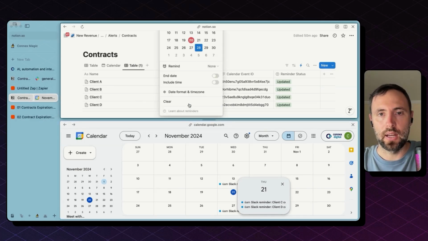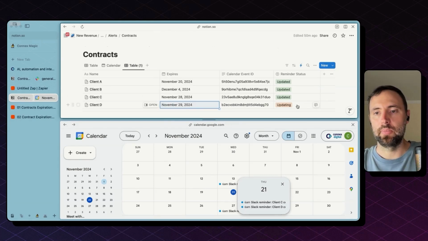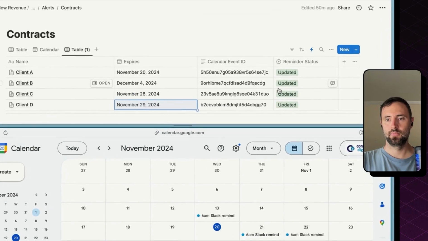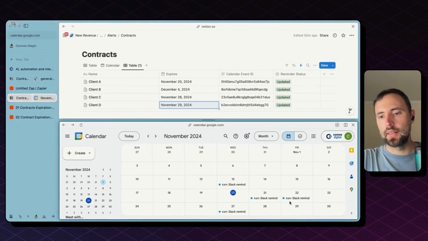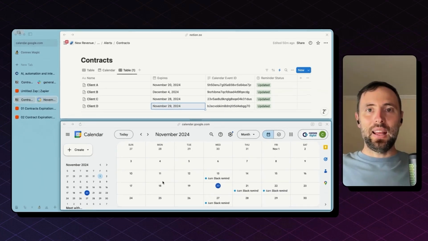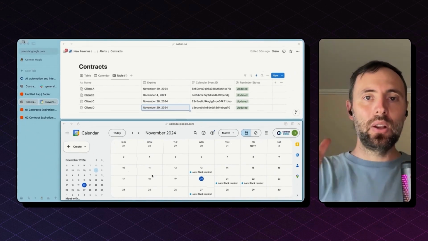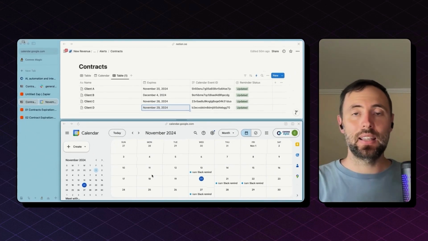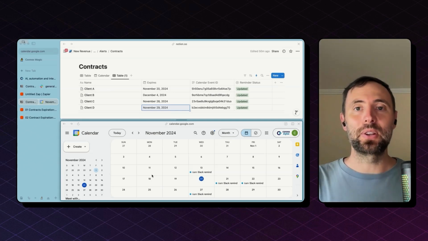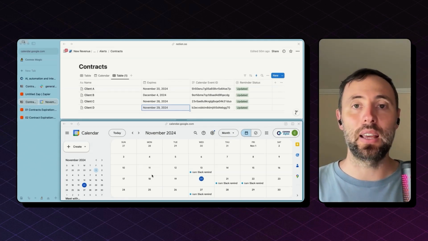Let's update this to happen instead the 29th and see what happens. Again, Notion will update this field, this property. There you go. The event was moved to the 22nd because it's 7 days prior to the 29th, and this property was updated accordingly. And there you go. This is how you connect Notion, Slack, and in this case, reminders on Google Calendar to send and notify your team on Slack about events due soon.